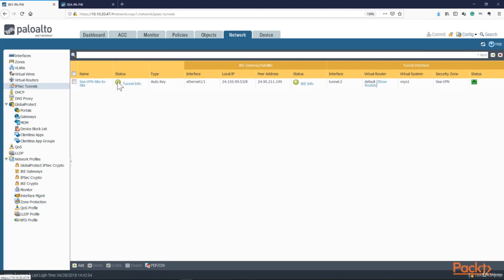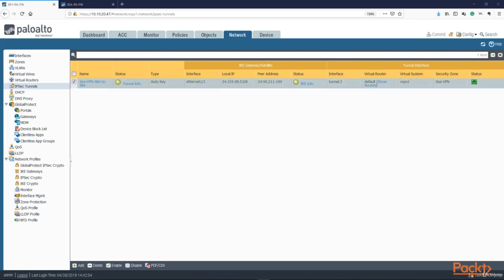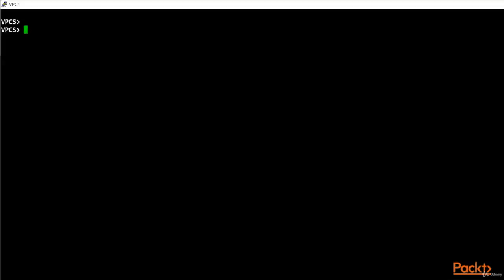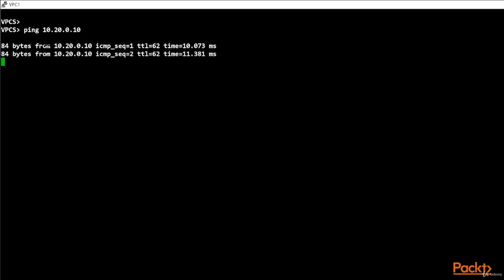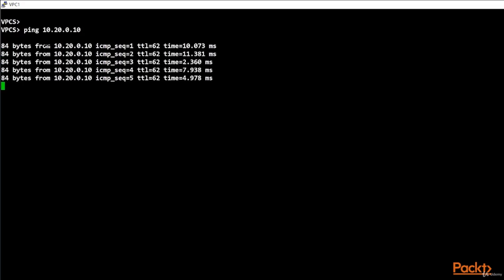Now we should be able to ping end to end. Let's take a look and see from the machine, which is the 10.10.0.10, if we can ping 10.20.0.10. Okay, so let's bring up PC1 and see if we can ping from our network to the C company network. Okay, so I just brought up my virtual machine, and this machine is on the 10.10.0.10 to see if we can ping 10.20.0.10, and that will tell us that we have full reachability over the tunnel. And boom, yes, we definitely have reachability. That's a very, very good sign.